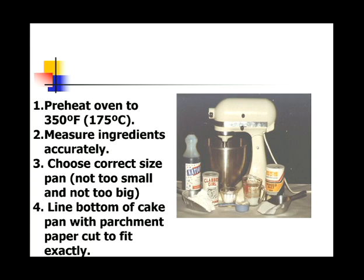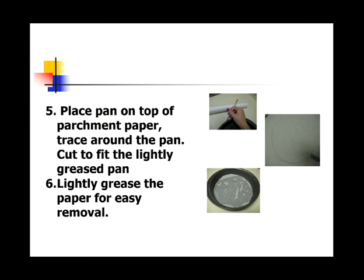So I think I could go on to the next slide showing you. This is parchment paper. You put the cake pan, this is the cake pan, it should be straight up, about this high. And you put it on parchment paper, put a pencil around it. You want to measure this and line this with pencil at the bottom, outside, and you cut the round shape to fit the bottom of the cake pan. And once you've done that, then you lightly grease.